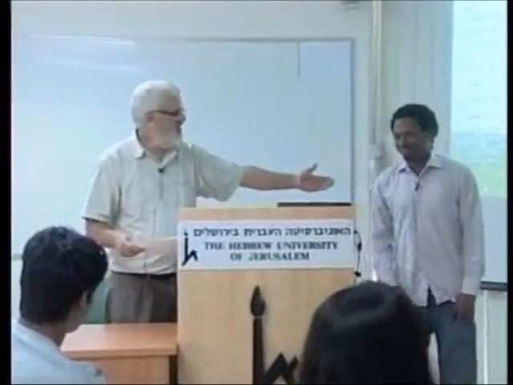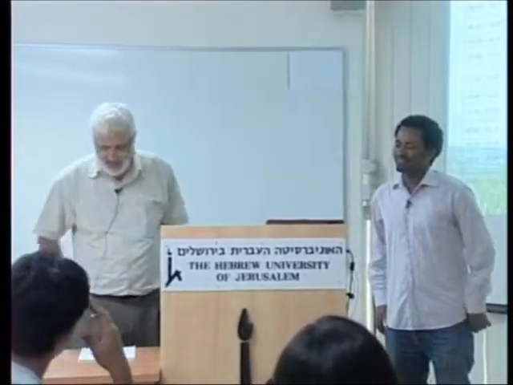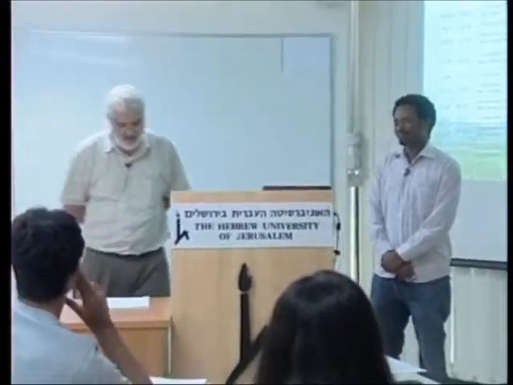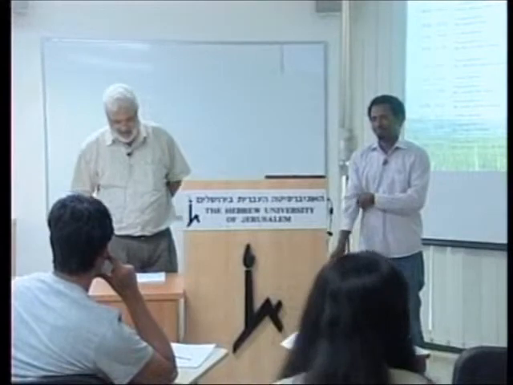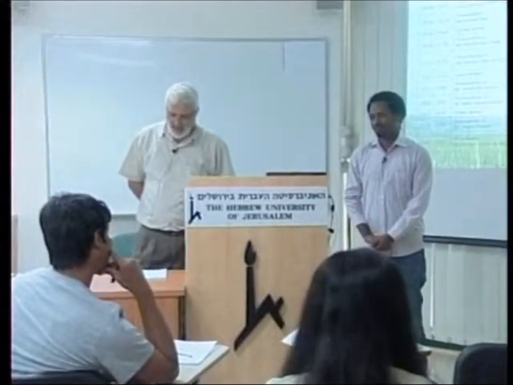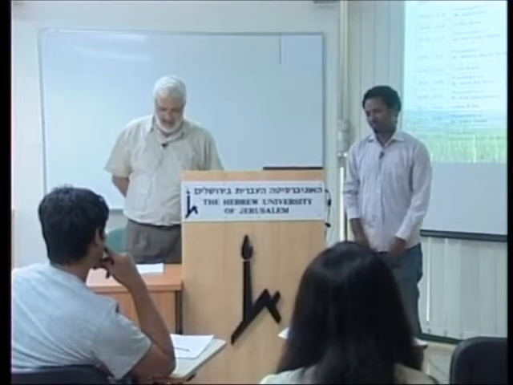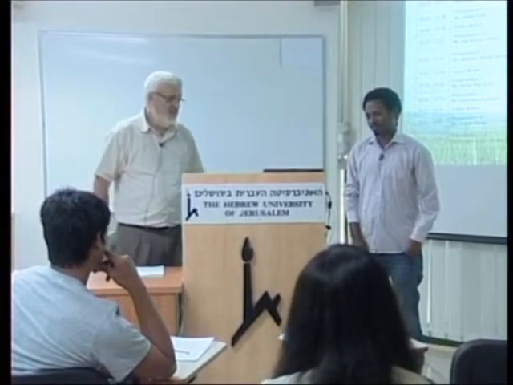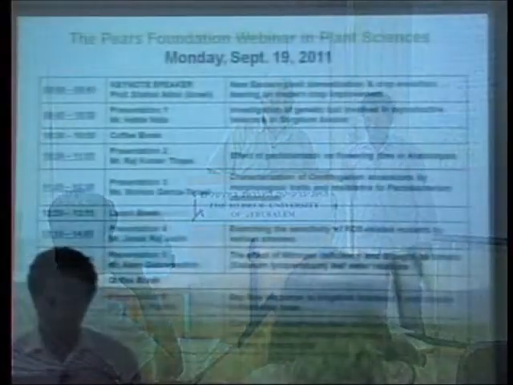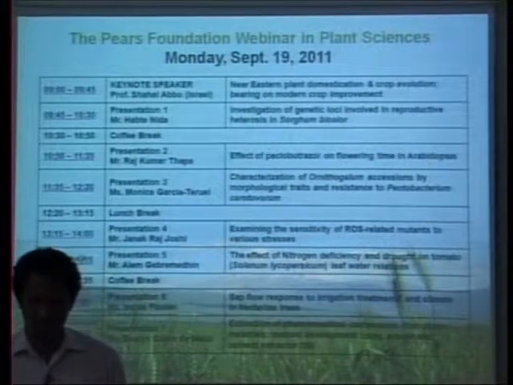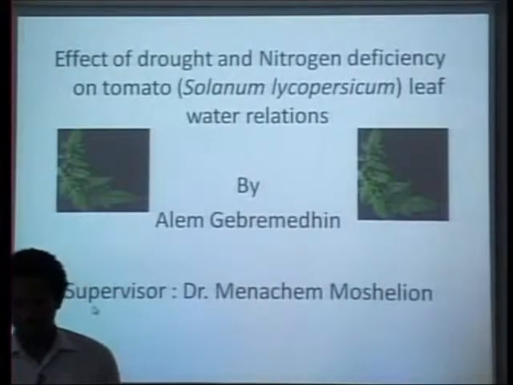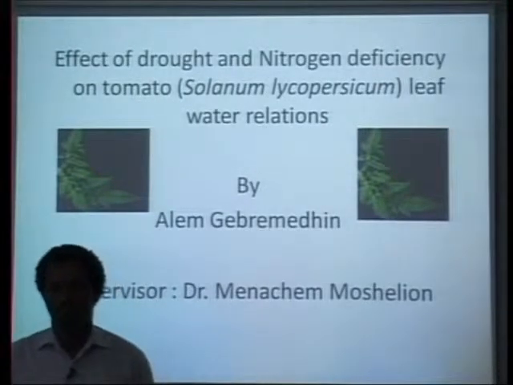Okay, we shall go on with the next speaker. He's already here, so please stay. Alem Gebremedhin from Ethiopia. He graduated with the BSc in Plant Sciences from Haramaya University in Ethiopia, and was working in Ethiopia at Ambo University since 2007. Alem will present his work entitled The Effect of Nitrogen Deficiency on Tomato Leaf-Water Relations. Alem, please.